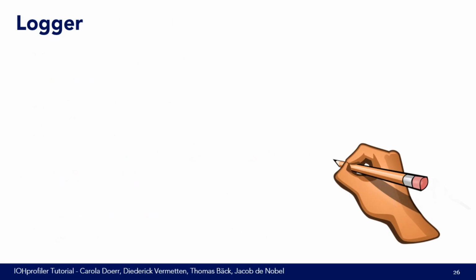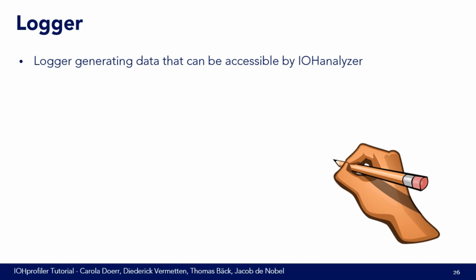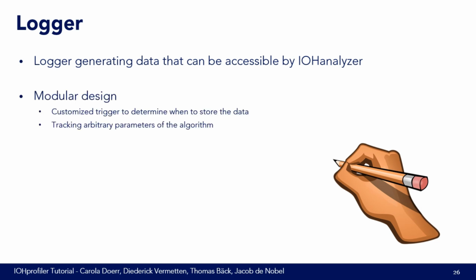The main functionality of IOH Experimenter, in addition to these benchmark problems, is the logging. And the logging is something that you can then use to create data to upload to platforms like IOH Analyzer. But because it's a modular design, you can also customize it to your liking. So you can change what kind of behavior you have to decide when to store data or what kind of data you want to store. So things like algorithm parameters you can store, but also any other thing that might evolve either over time or is fixed with your experiments. It will be saved in there as well.